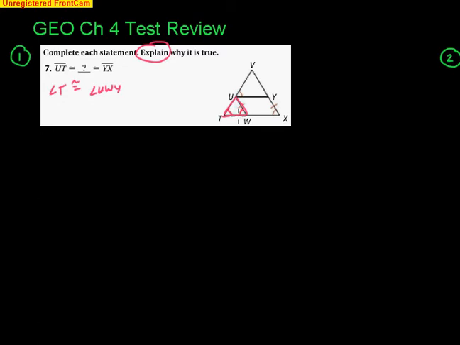So, in this triangle, because these two angles are congruent, the sides opposite these angles are congruent. That is, UT congruent to UW. Now, UW has a mark, so UT gets one mark. And that is by the converse to the Isosceles Triangle Theorem. The converse states that if the two angles are congruent, then the two sides are. So remember, it's the backwards way. And now you'll see that if UT is congruent to UW, it's also congruent to YX because they all have one marking. So in this space goes UW.